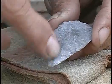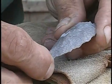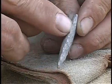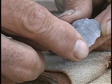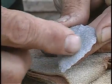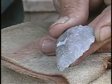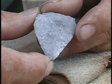We pretty much have a ridge line down both sides of this preform, and I can set my platform up, run a series of flakes from one edge over, shoot from the other edge back and pick it up, to try to eliminate that little mountain range down the middle, ending up thinning it and truing it as we go.